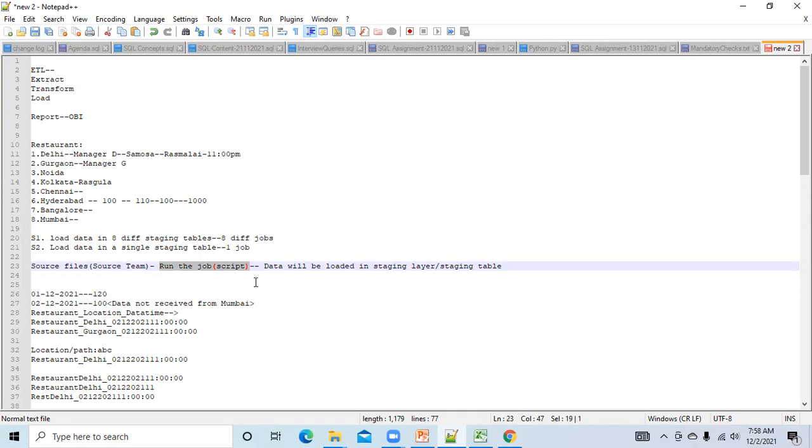So we just give the name as a job, right? Is that clear? Which means this Unix server is connected to Informatica. Yeah, correct. And when you run the job, in Informatica you have the workflow monitor. From there, you can see the progress of the job. It can show you all the steps: the file has been picked, this much data has been loaded, this much data updated, this much data rejected, and all those things you can see there. So this is integrated with Informatica only, right? Yeah, okay. Is that clear or not?